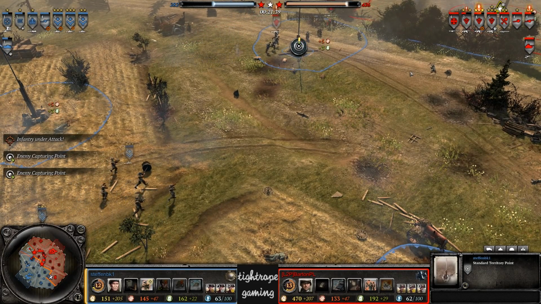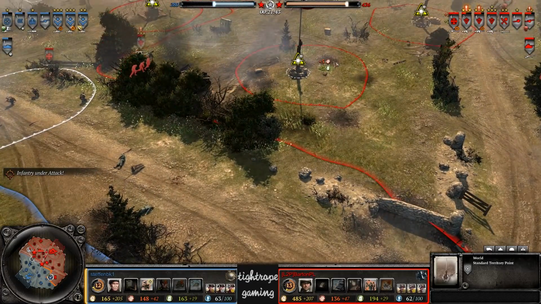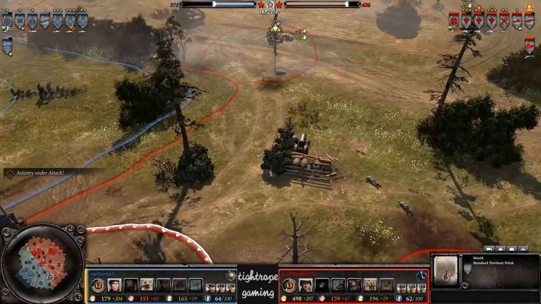Some Obers now for Barton. He stacked up quite a lot of fuel. He's got a lot of resources. Are we going to see a Panther? Is he going to go for the King Tiger?